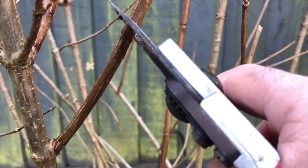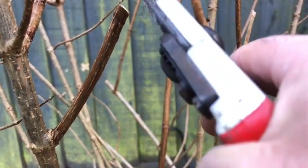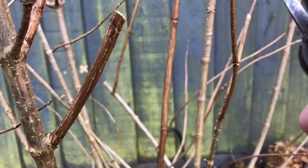So an angled cut, so you can see there's where the bud will grow away from there, and I've cut at an angle so any rainwater just washes off the back and doesn't seep into the bud, which could potentially rot it.